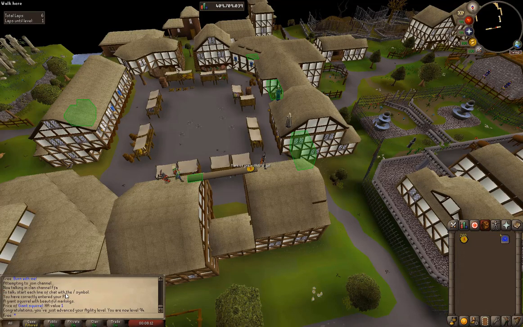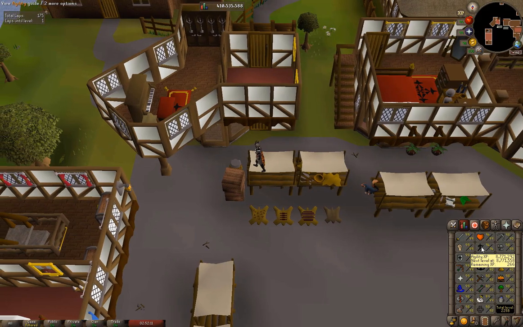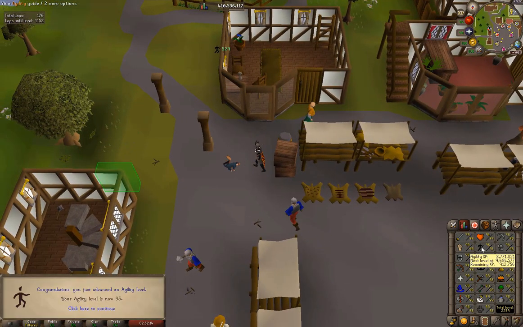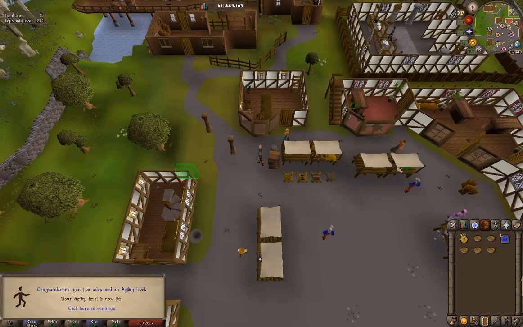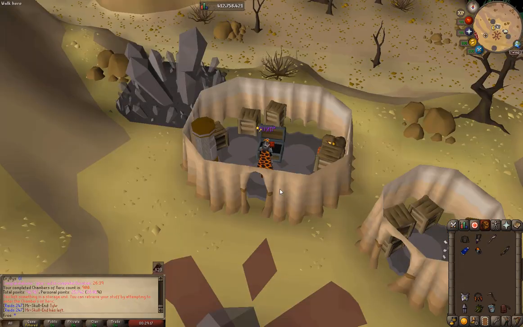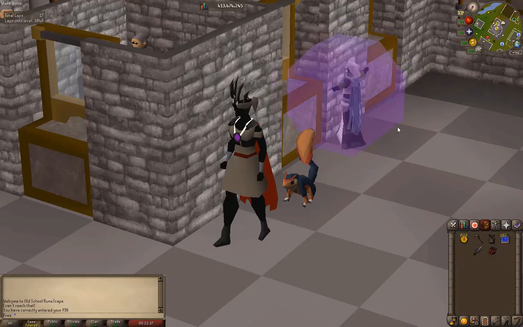I just missed level 94 agility. Here it comes. Yes! Well, nice. That's 95 agility. And here's 96 as well. 97, I mean. I just did a random raid, and it turns out it was kill count 900. That looks kind of good.